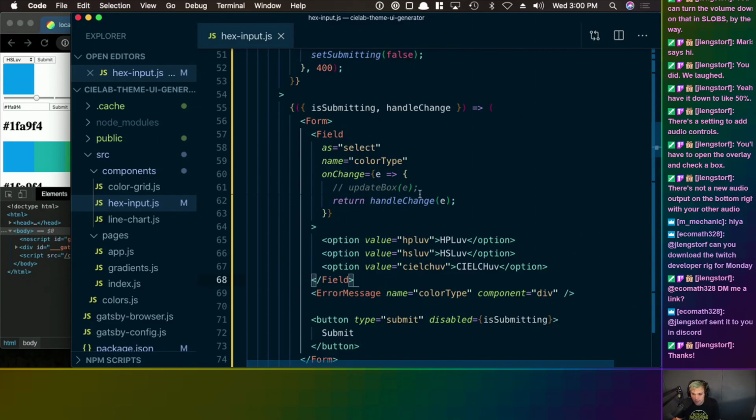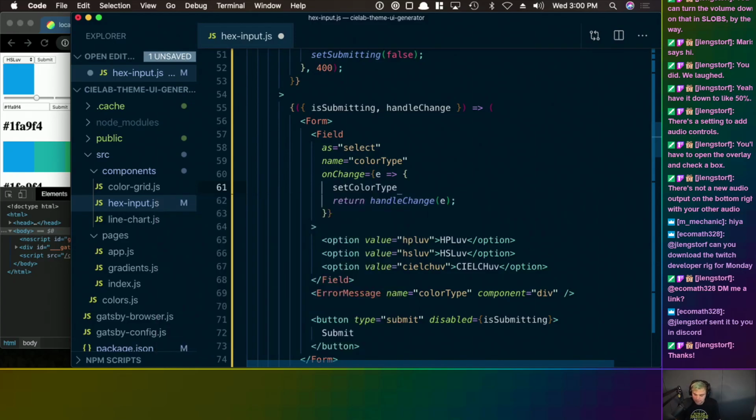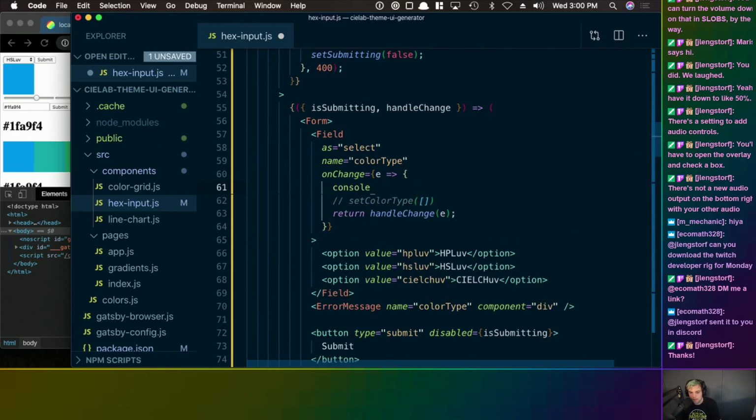Okay, color type. This is going to be, what do we call it? Set color type. And this is going to be e.target.value. Let's just log this out to make sure that it is.